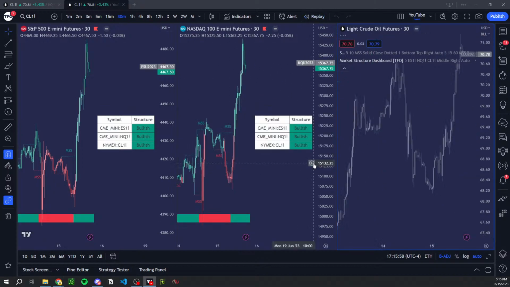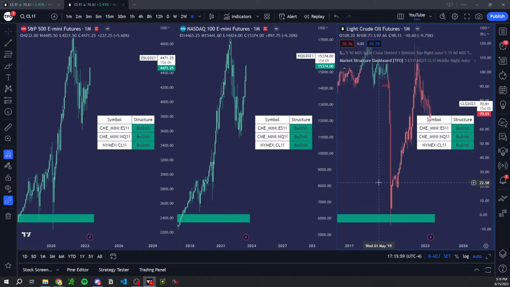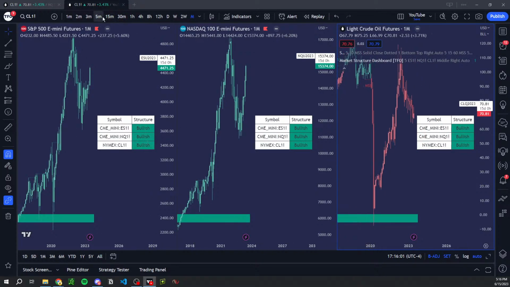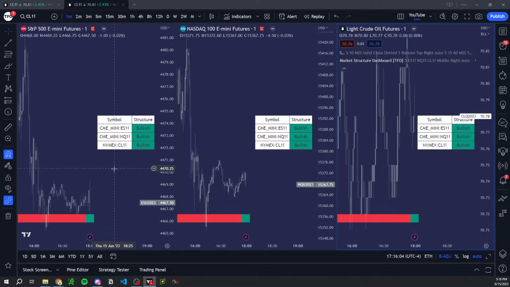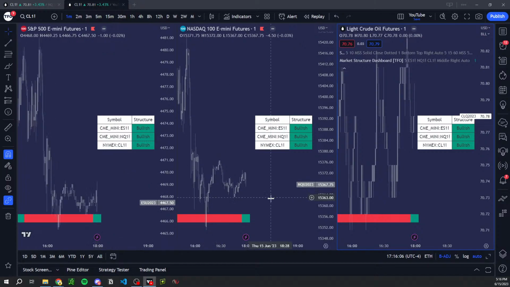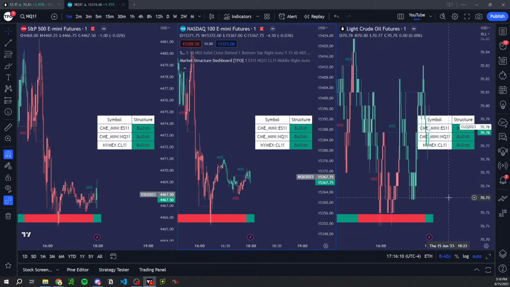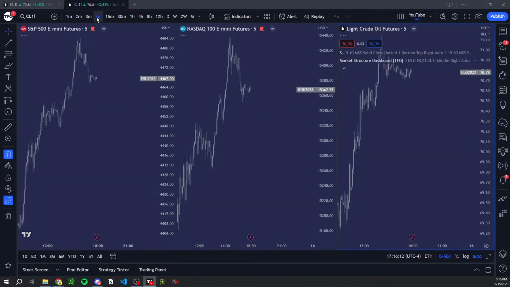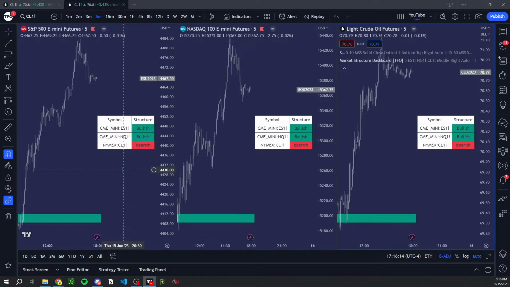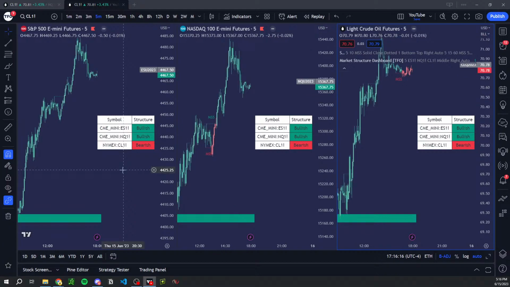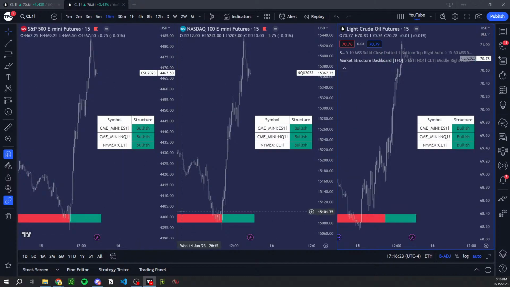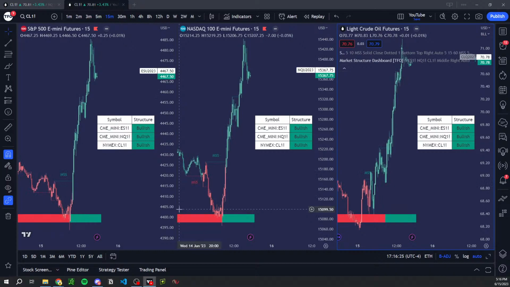Interesting. Why? That's so weird. Why is it just on the monthly time frame? 1 minute? Okay. 5. I mean, what? Okay. It looks great on every other time frame. There might just be something I'm missing.